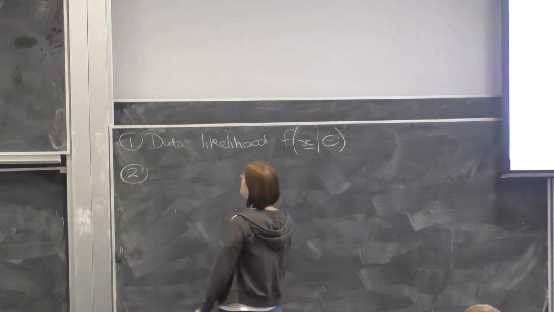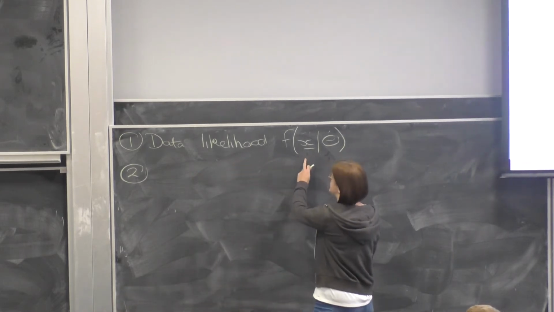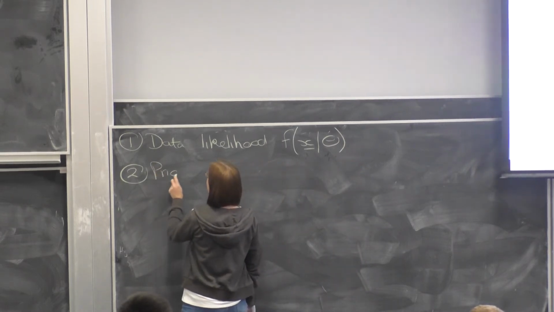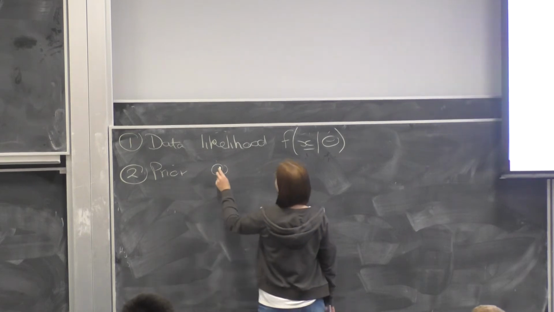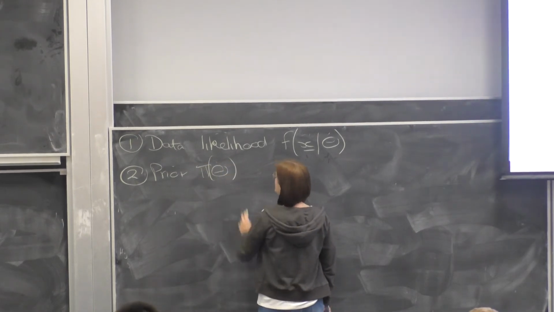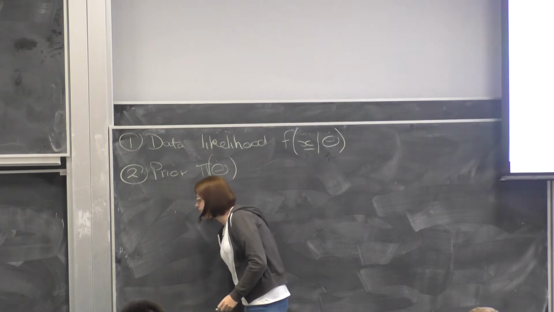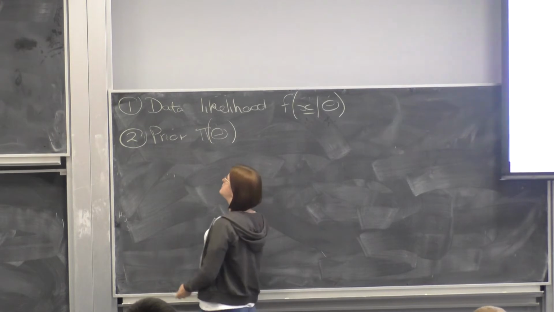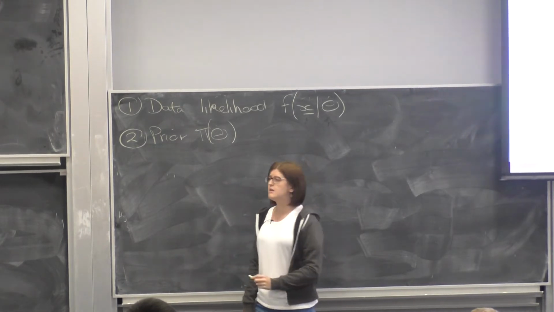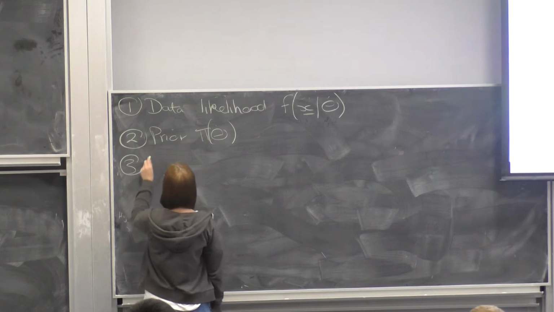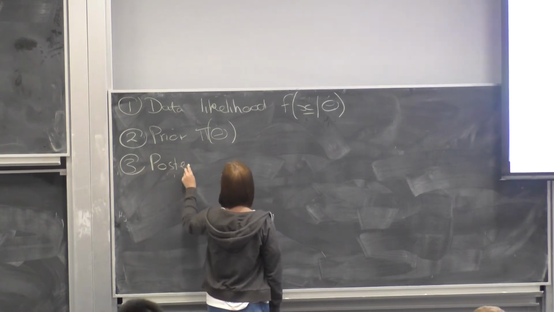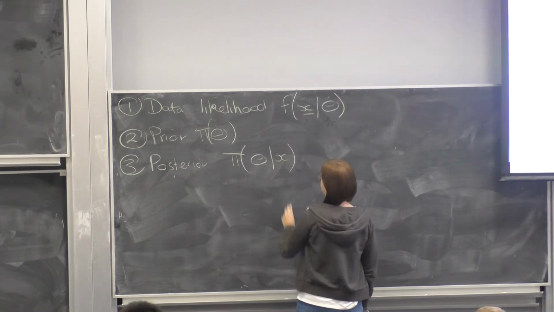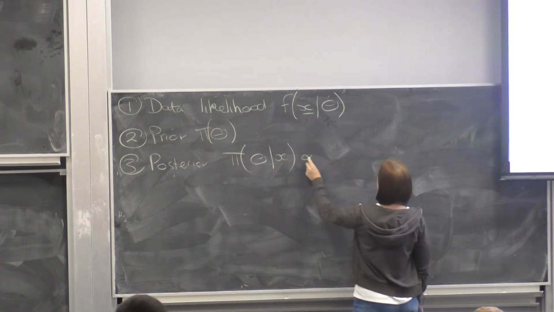So we want to learn all about this parameter given some observations of our data. We did this whole process where we had some sort of prior distribution for our parameter. Most of the time we were talking about this being a conjugate distribution so that it would make things easier when we go to a posterior analysis. But we also talked a lot about what we would do when we had weak prior knowledge. And then we did this posterior analysis where we worked out what the distribution of our parameter was once we'd seen our data. And we used Bayes' theorem for that.